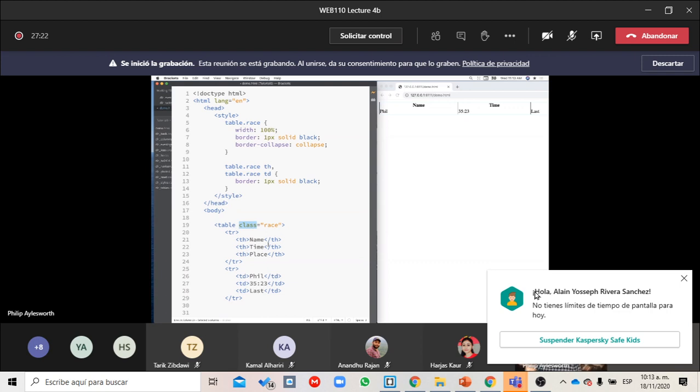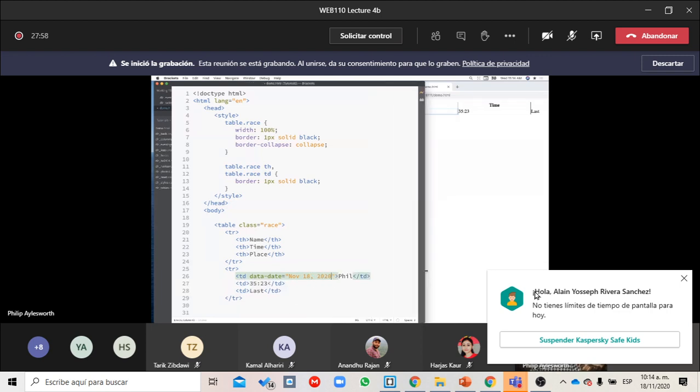And I assume the reason you're asking is because in the second homework assignment, the modified case 2 that I gave you, you're going to use some data attributes in it. And what he had you do was in the cell, he asks you to add a data-date attribute. So it's data-date equals, and then you put a date in there. And he just had you put it in kind of normal format. So today is November 18th, 2020. And so you can put in a data-date attribute.